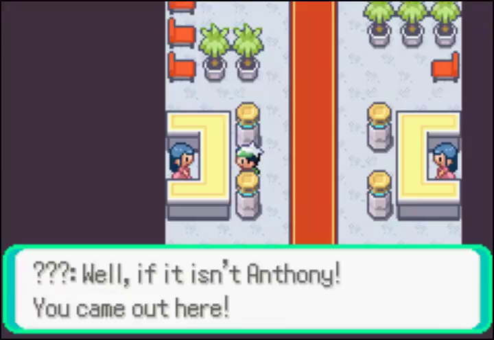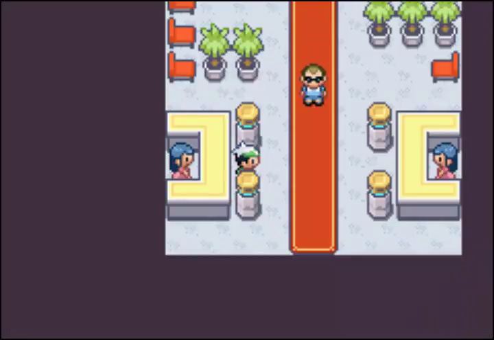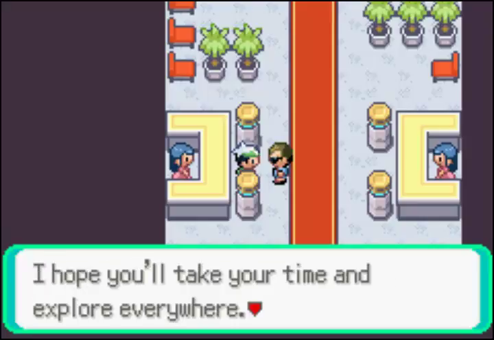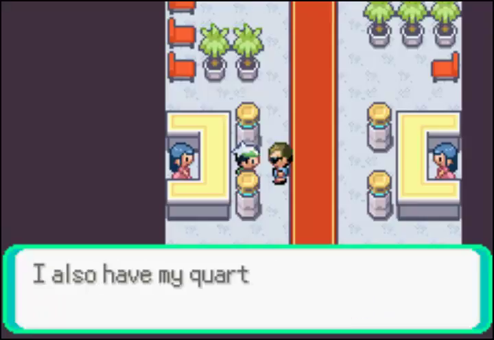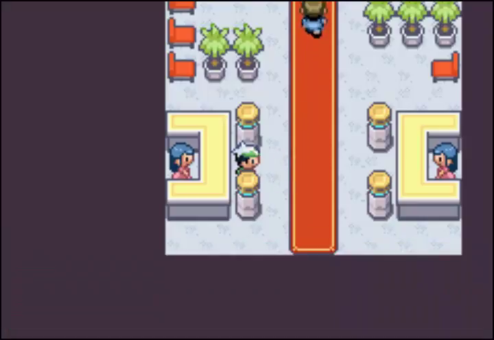Well, if it isn't Anthony, you came out here. Oh, Mr. Scott, sir. Good day to you, sir. Great to see you here, it really is. I hope you'll take your time and explore everywhere. Naturally, I hope you'll also experience the pure essence of battling. I also have my quarters here, so feel free to visit if you have time.